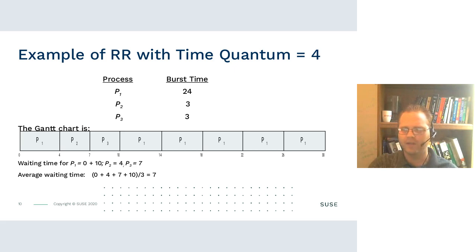So let's return to our example processes from before. Here we set our quantum to 4, granting each process 4 cycles to complete. P1 is like a really thirsty child, comparing it to our water fountain analogy. P1 is allowed to go first, but is stopped after 4 cycles in order to reduce the waiting times for P2 and P3. After P2 and P3 have a chance to use their allotted cycles, they return control, and P1 repeatedly requests additional time until it fulfills its thirst. Our average waiting time is now only 7 cycles. This isn't as good as our shortest job first algorithm, where we moved P1 to the end of our queue, but it's a big improvement over first-come, first-served scheduling.